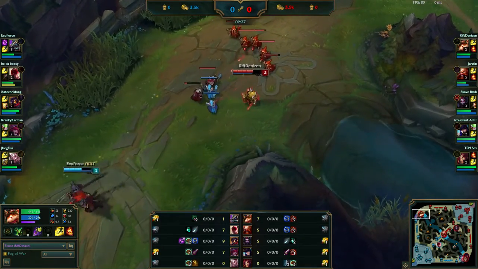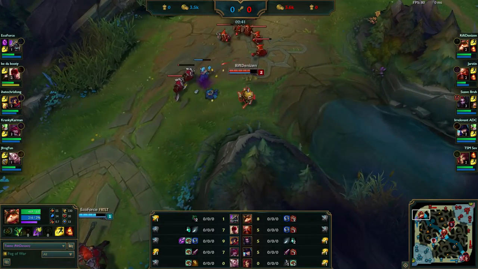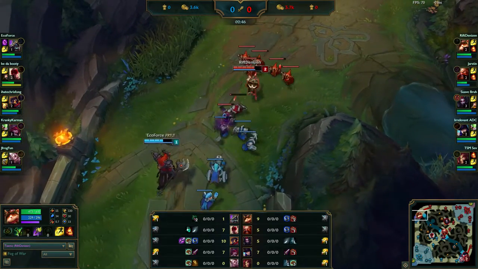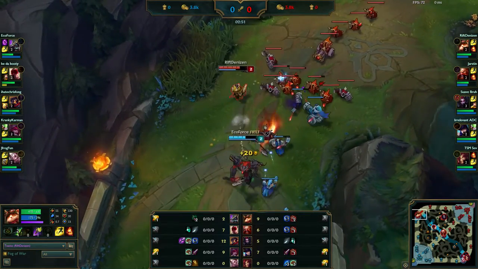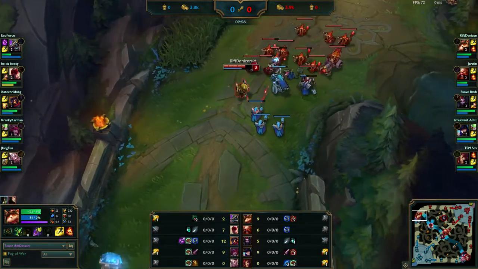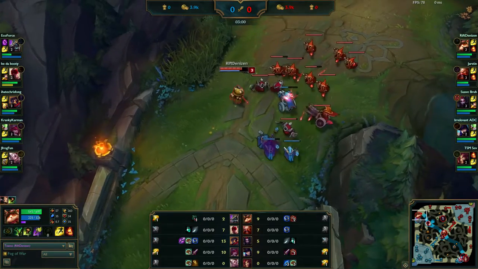So right here, I don't really want a hard push, I'm just trying to freeze and deny. Last hitting for me is nowhere near as important as making sure he cannot last hit. I'm running Deathfire Touch in case you're wondering. I'm also running Magic Pen in my marks. So right here, I just want to harass him when I get the chance. If I can poke him down a little bit with Green Fathers, all the better, but still.